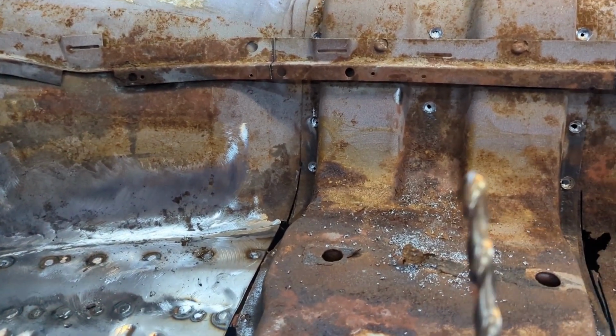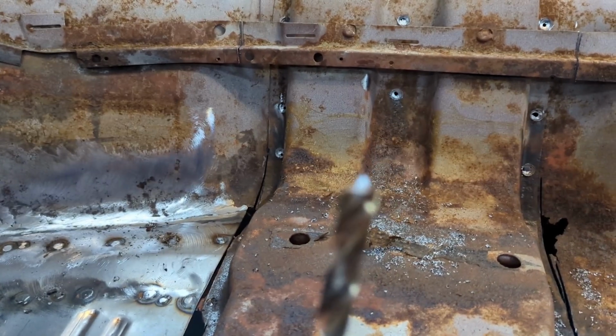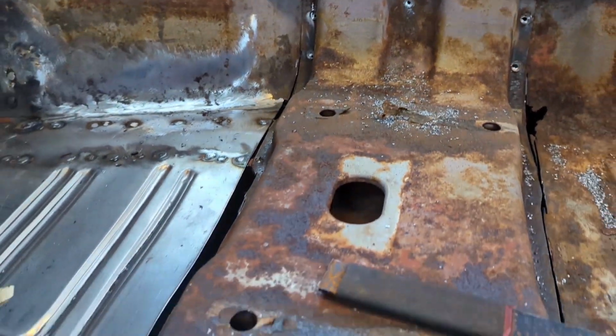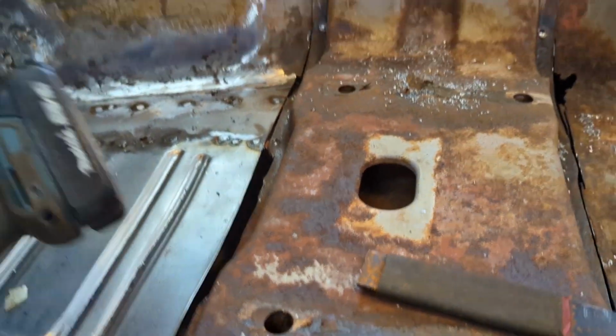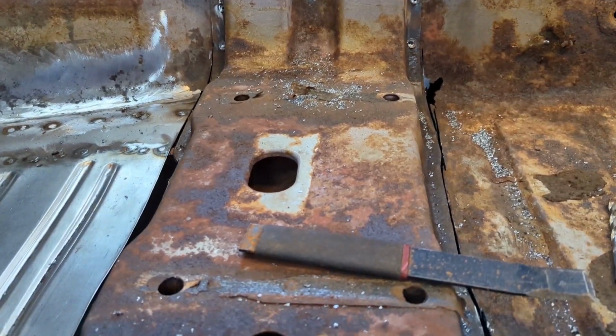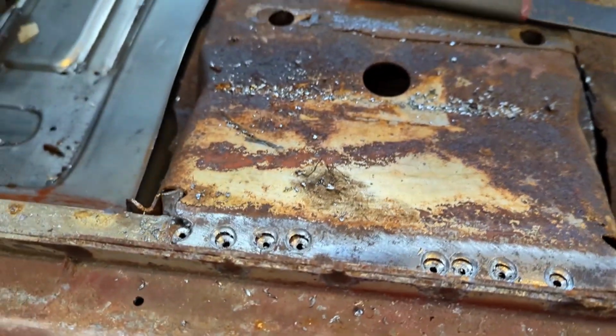And then after I did that, I jumped up to a 3/8, same deal, don't go crazy on the speed. And when I couldn't get it out, I stepped up to a 1/2 inch bit. Same deal, don't go crazy with the speed. But it's all loose here now on this side.